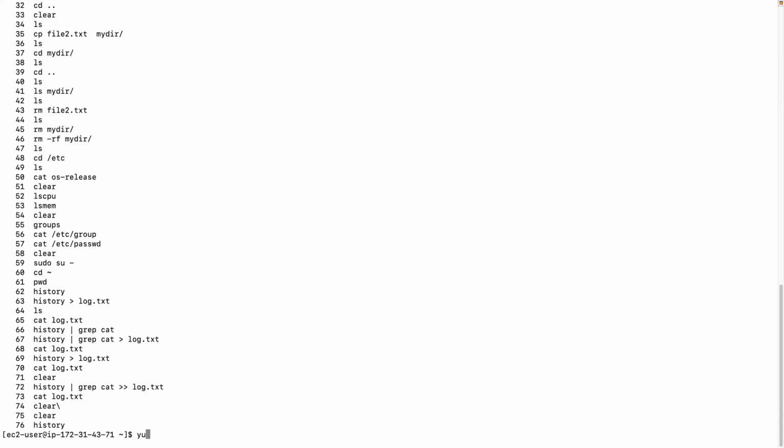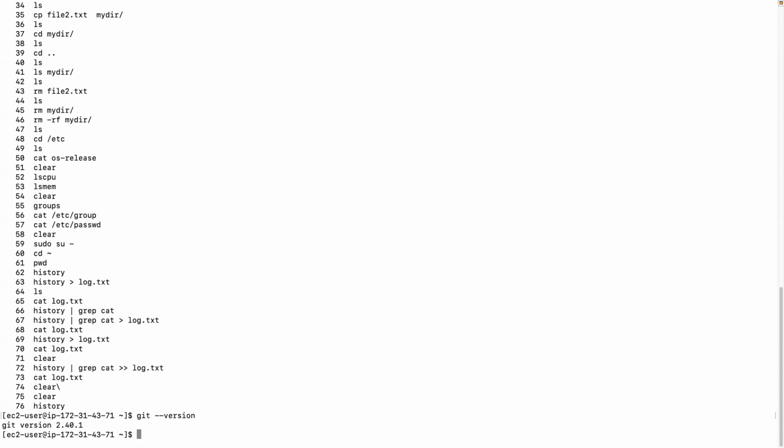If you do git version, you have some git version 2.4. You don't need to give the entire thing. You have to do yum remove git and the package name. If you don't know the exact package name, you can use star. So whatever is related to Git will be removed or uninstalled. You can try this at the end once you are done with all the hands-on.